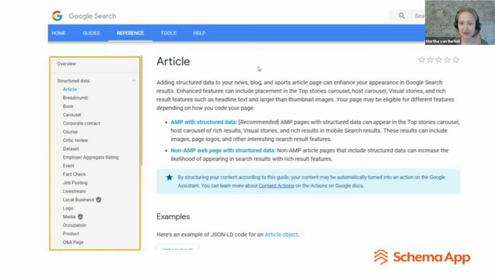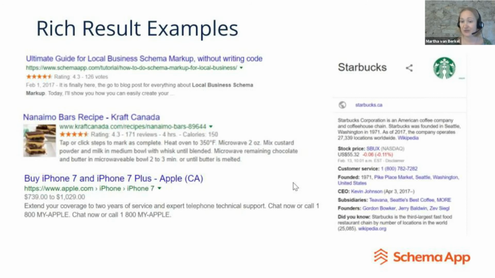So that's schema.org. What you're likely most familiar with is that Google has these features. There's about 28 of them, and they're constantly evolving, that are features that you can get rich results in search if you add structured data for those specific classes. So you'll notice here, article, breadcrumb, book, these actually all exist within schema.org. And so we'll talk a little bit about these features and how they play a role in developing your schema markup strategy. Now, the reason why people know the features is because when you adopt those features and add the structured data for those things, you get results in search. And so these, again, are constantly evolving.